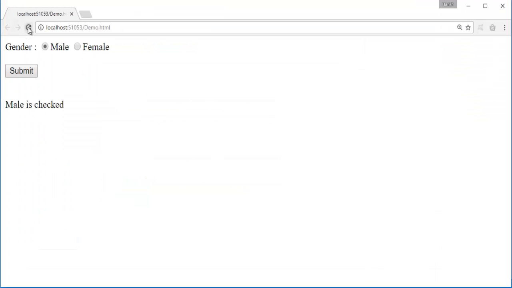Let me refresh it. So you can observe right now we are getting fruits: apple, mango, grapes and orange, and I click submit. Nothing is happening right now. So my objective right now is, suppose if I click apple and if I click submit, here I should get a message telling like apple is checked. Or if I click both apple and mango, I should get a message telling like apple and mango is checked.